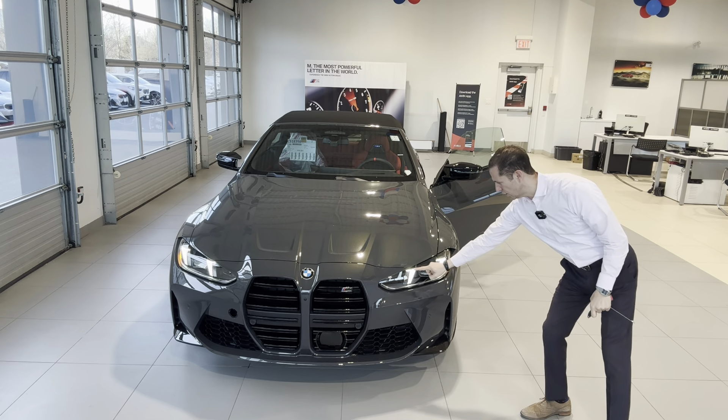The laser lights have been installed for all the cars. Let's have a close look at these laser lights. For the Competition, the laser lights at the back start here and go all the way to the end. Look at the shape of this — absolutely beautiful. I'll turn them on and off so you can have a look. When it's off you can see the lines going through, twisting all around.